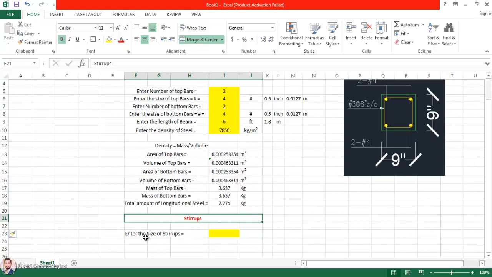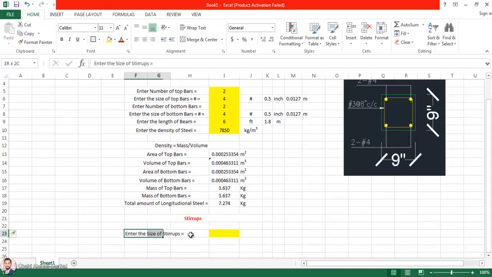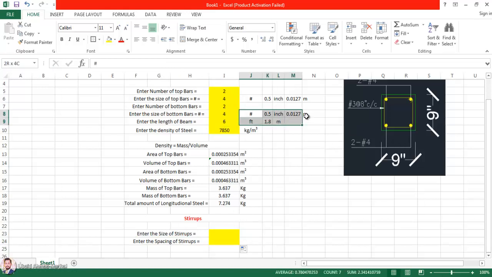Enter the size of stirrups, and the spacing of stirrups is also required. Here according to this picture, this is number 3 at 8 inches. So I'm going to use the same thing, Control C, Control V, 3 by 8, and this is in meters.